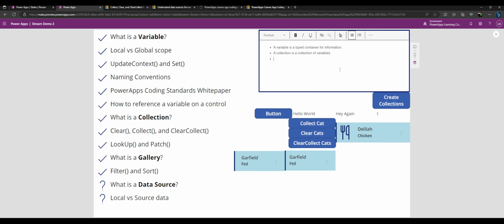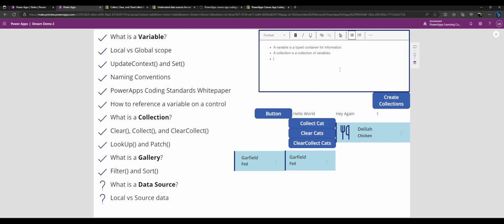There are many places to host data and to collect data from to present within a Power App. And the one that we're going to talk about right now is called Dataverse, which is the premium data source. I call it premium only because it costs more to use it, but you get so much more power and ability.